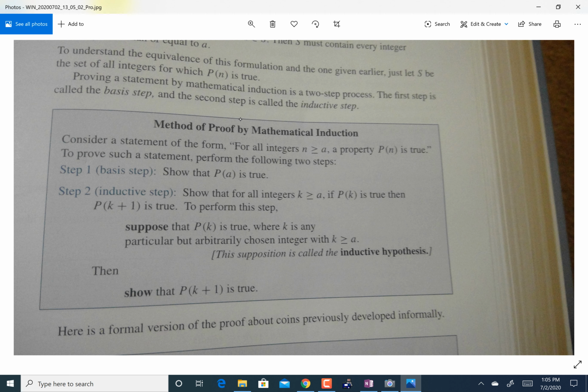So in our case, we started with n equals 1, and we showed that it worked for that one. So it doesn't really matter. The fact that we assume it works for k, and you're like, well, okay, that's cool, and then what? Well, if it works for k, then I show it works for k plus 1, then it has to work for 2, for 3, for 4, for 5, and so on.